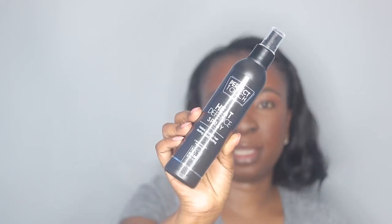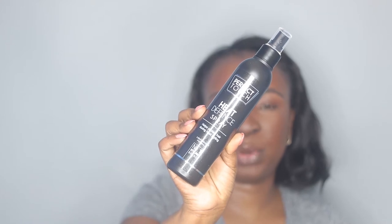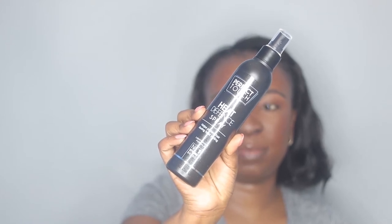This is my Tresemme curling wand. I've had this for years. I got it from Tresemme. I don't know if they still have it. So before I go ahead and start curling my hair, I'm going to add some heat protective spray. This is the heat defense by Perfect Touch.